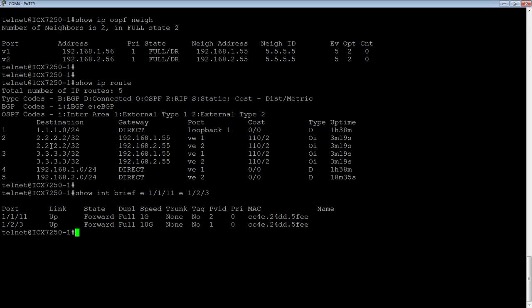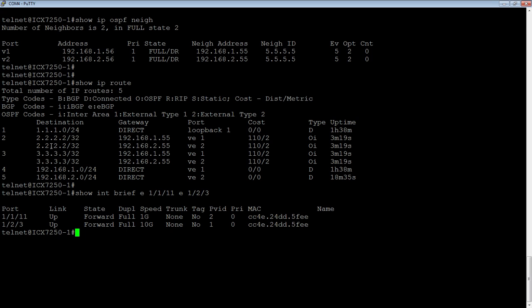We do not want equal cost multipath to send an equal amount of traffic down both those links. What I want to do is change the reference bandwidth so only the 10 gig link gets put in the table, and in the event that the 10 gig link goes down, we want the 1 gig link to take over. However, what we don't want to do is send an equal amount of traffic down both of these links, so the 1 gig link will get overwhelmed and never be able to utilize all the potential here.